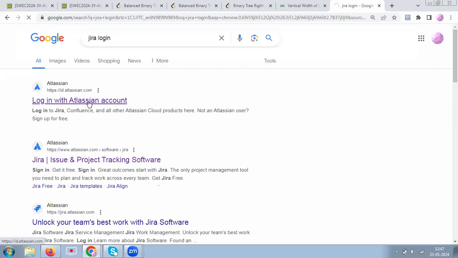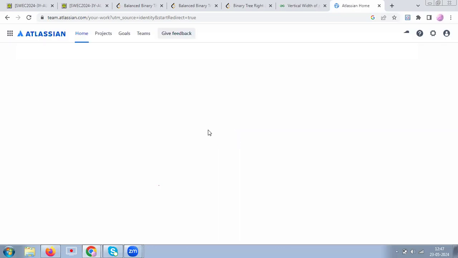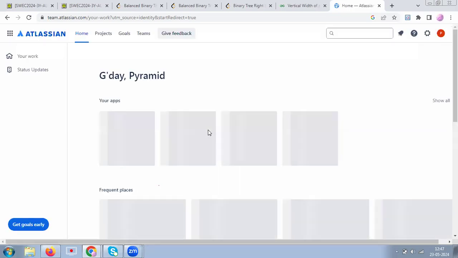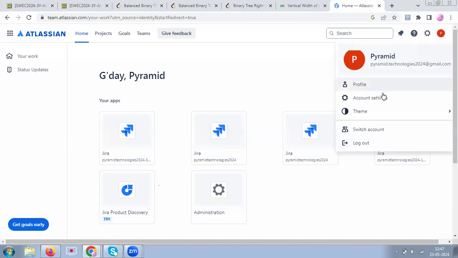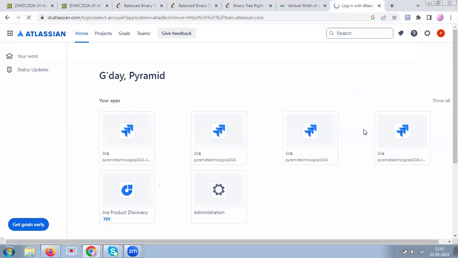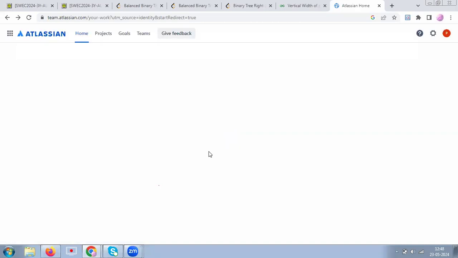Then you have to use one Gmail account and log into it. Anyways, this session is getting recorded, right? I'll upload it right away. I'll just use the other account. Let's switch account, or else let it be. So you have to log in. This session I'll upload on YouTube so you can check it from there also.